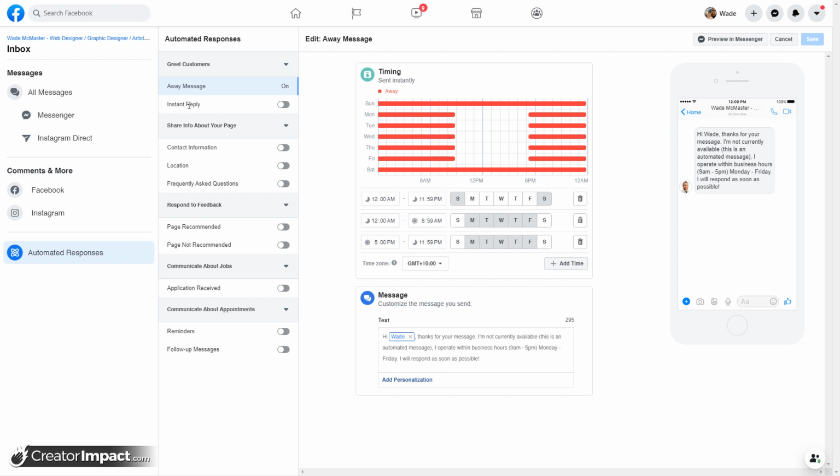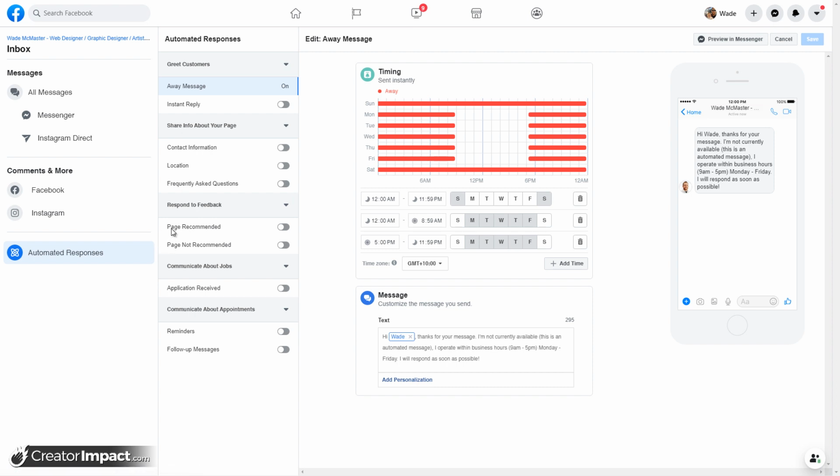So going through setting up an instant reply, putting in contact information or your location, setting up frequently asked questions. Now this is something that's good for your website as well as your Facebook page. Another tip, going in there, making sure that you set up frequently asked questions, because if you get asked the same question all the time, the more places you put it, say, like I said, on your website or on your Facebook page, then the more likely people are going to be able to find that without having to contact you. So it becomes a time-saving thing there as well.